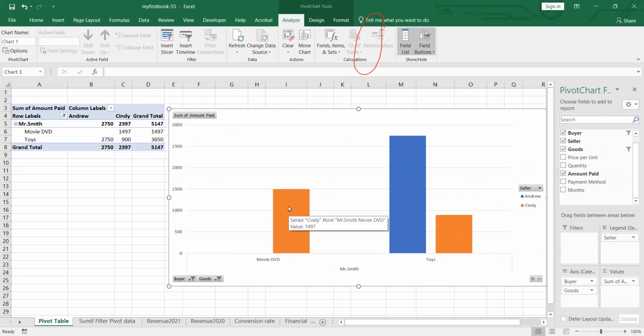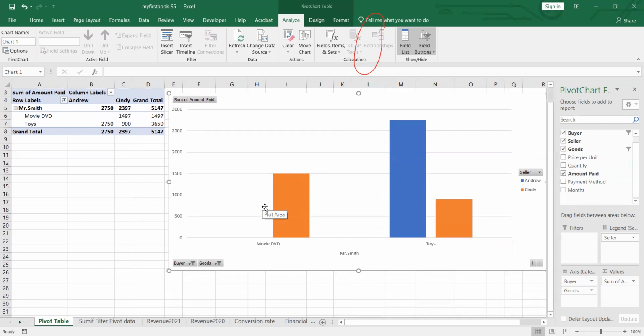Each chart tells us the value, or the amount of money, that Mr. Smith purchased for each product from us. So this is the pivot chart that helps us summarize the things that we've got from the pivot table.